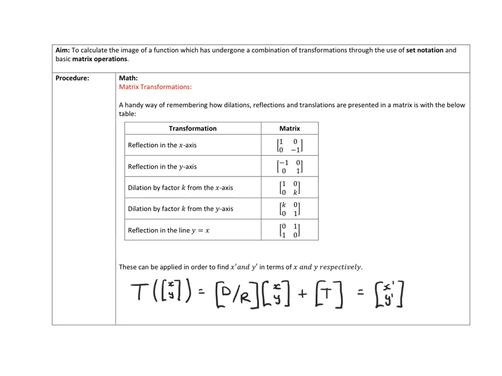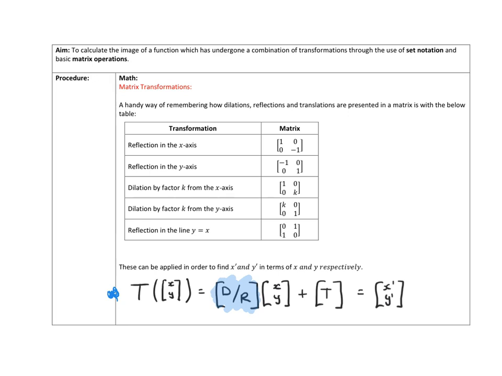So the first thing we should have a look at here in the table is the ways in which we might represent transformations such as reflections and dilations. Looking at the bottom here, I'll just star it so we know what we're talking about. Most transformation equations take this form. So we start off with a dilation matrix. Now this is a 2 by 2 matrix, and this represents all the dilations and reflections that can be applied to x and y.